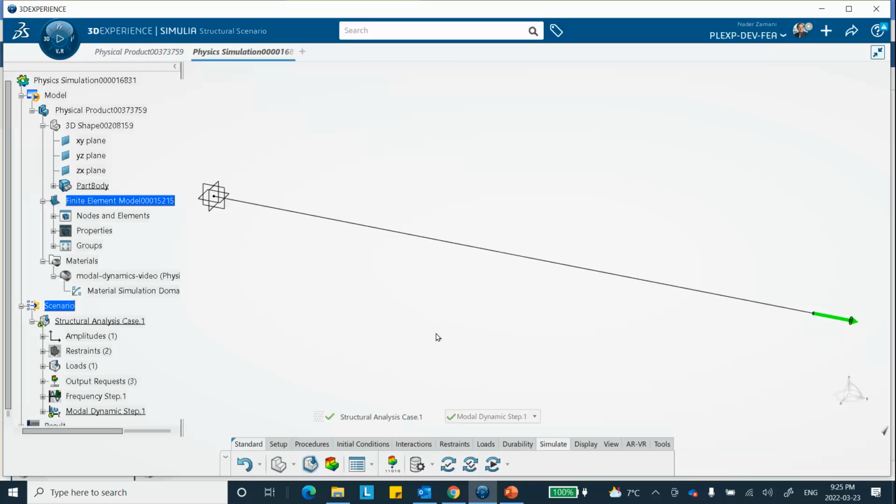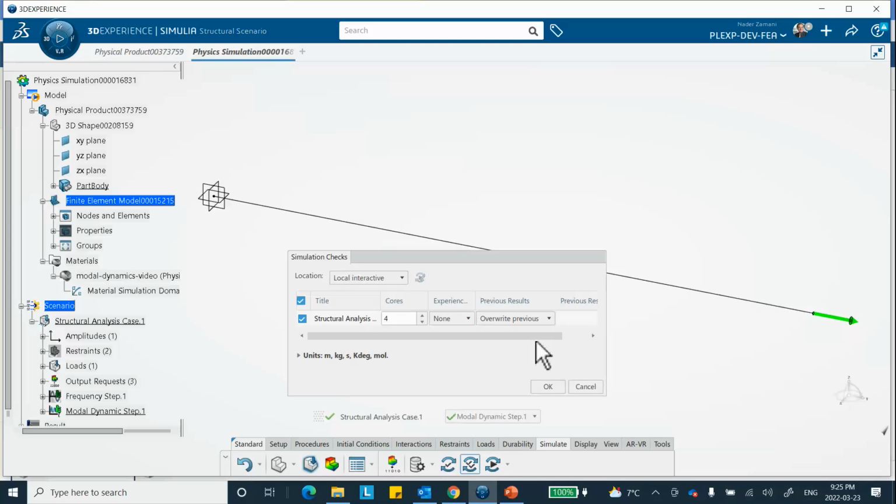This is a very simple model. It really doesn't matter. Now, when we do the model and scenario check, we're not going to get that warning message or error message. We do simulation check. Everything's going to go through. And finally, we will do a run, simulate the final step.